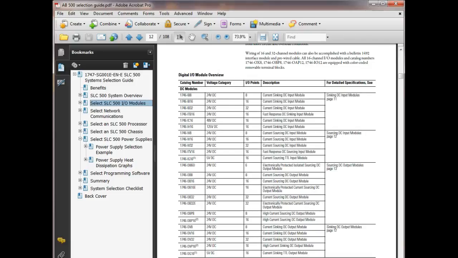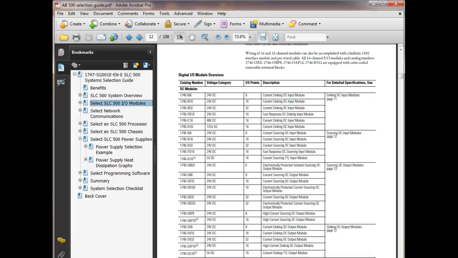So notice these set of modules, these are all what? Sourcing models. These are all syncing models. These are syncing models. These run on 24 volts. We've got some that run on 5 volts. We've got this guy right here, a syncing module. This guy can run on 125 volts DC. Alright. 48 volts DC. So it all depends what's available in your plant.